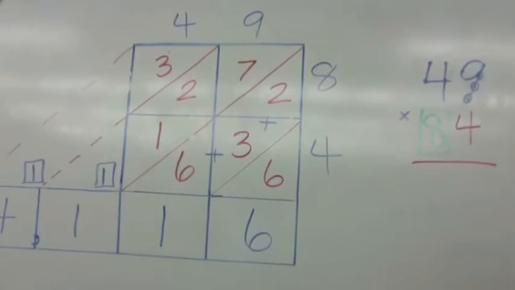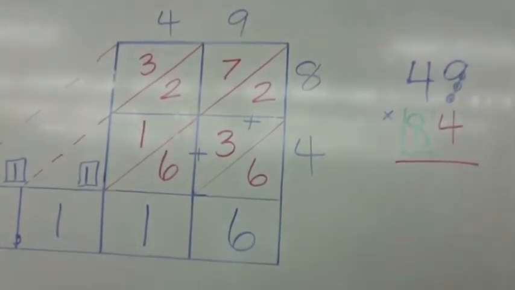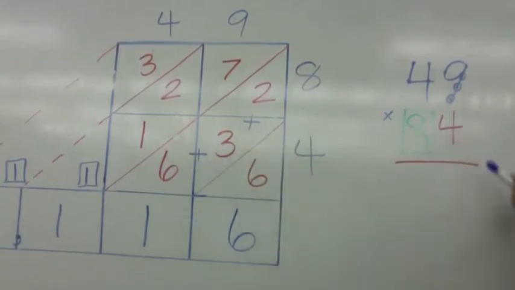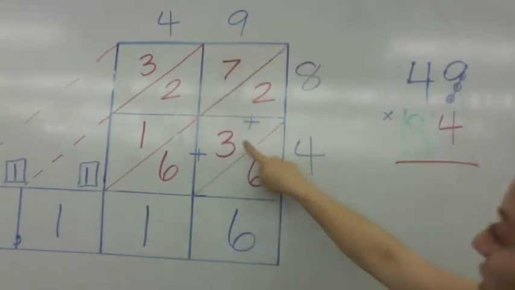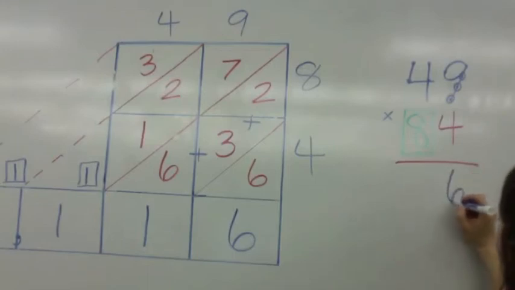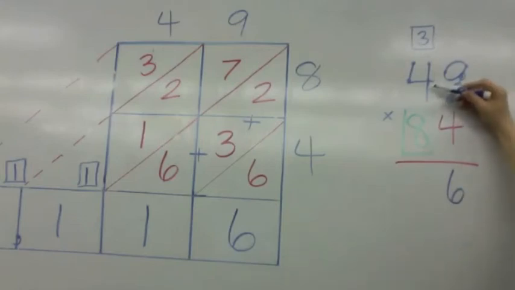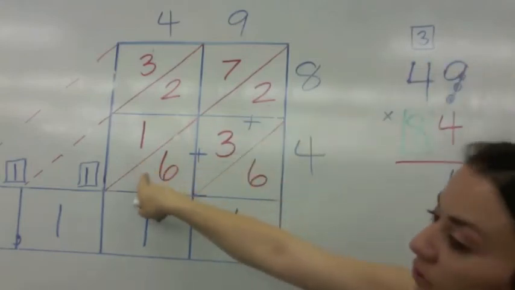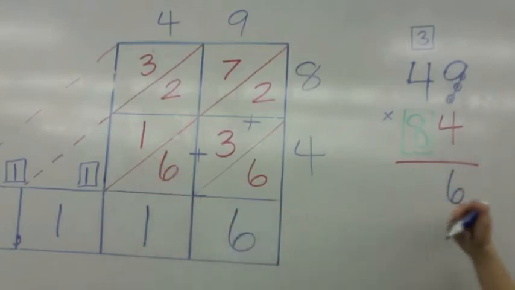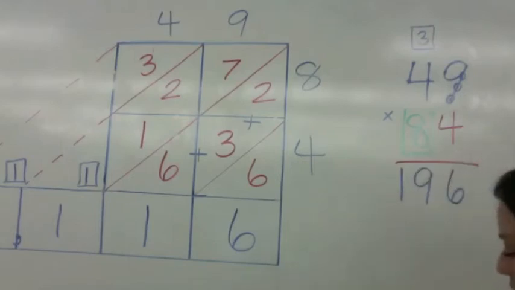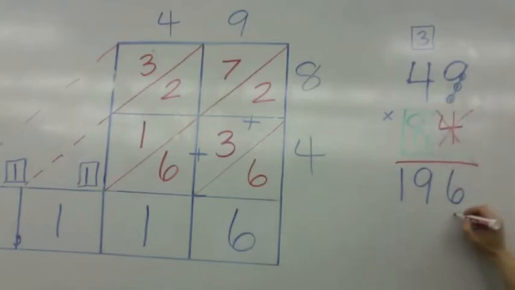All right. So next we're going to solve it the standard way. But we're still going to use the lattice to help us because we already figured out the multiplication here. First you start with 9 times 4. 9 times 4 is 36. So you're going to put down a 6, carry the 3. All right. Then we're going to do 4 times 4. 4 times 4, that's this box here, 16. Plus 3, 17, 18, 19. And put the 19 right next to the 6. Are you done with the 4? Yes. So you cross it out, put a placeholder.